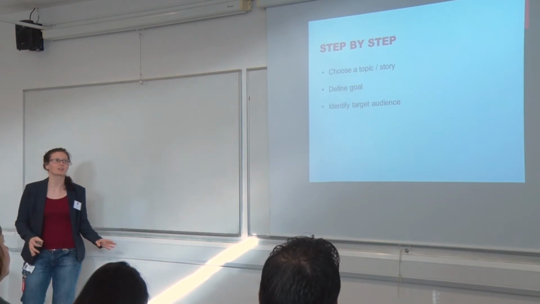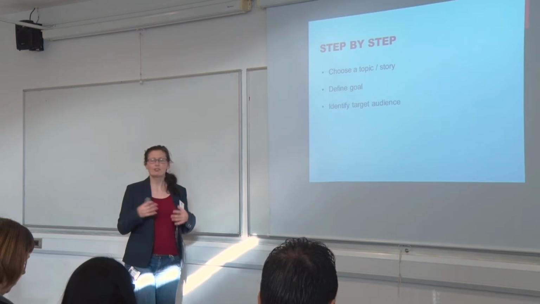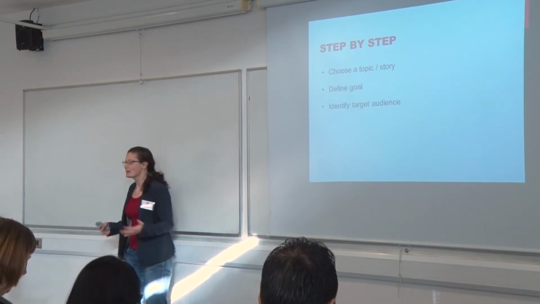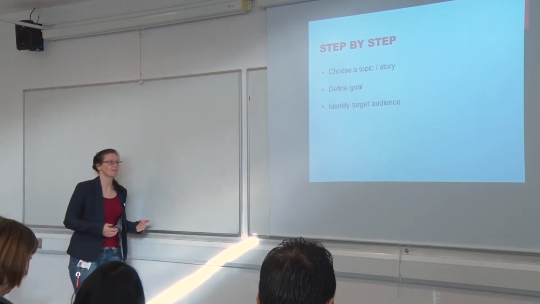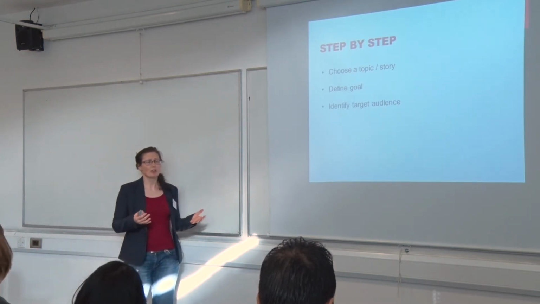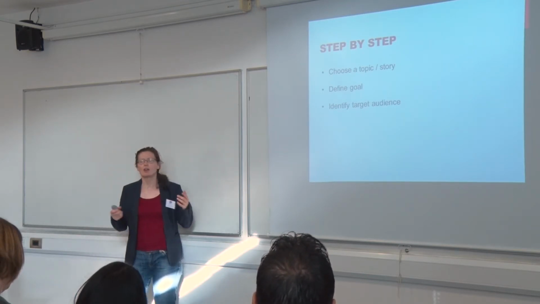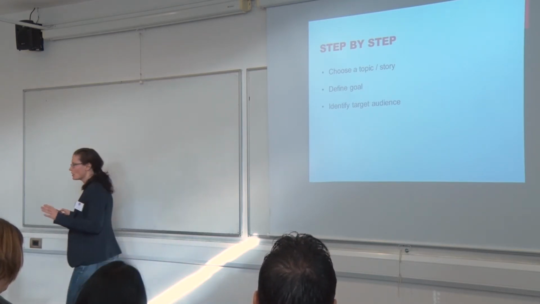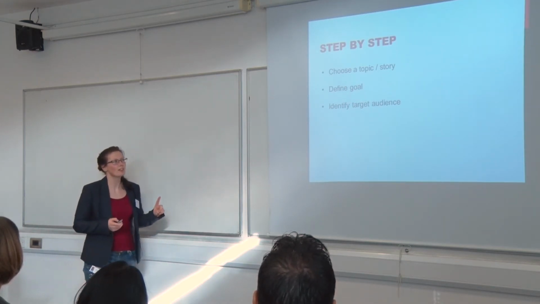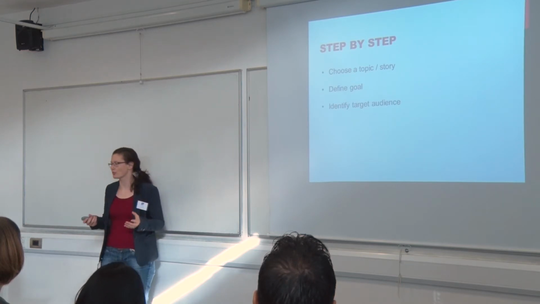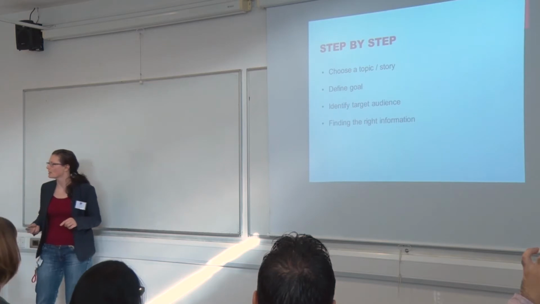Identify your target audience. If you make an infographic about healthy fruit for second graders, it probably has a different tone than if you make an infographic about biological chemical reactions in the human body for professors, let's say. So the target audience, once you have identified who will see that and who you want to see your infographic, will set the tone for the whole infographic for you. It will help you make design choices later.